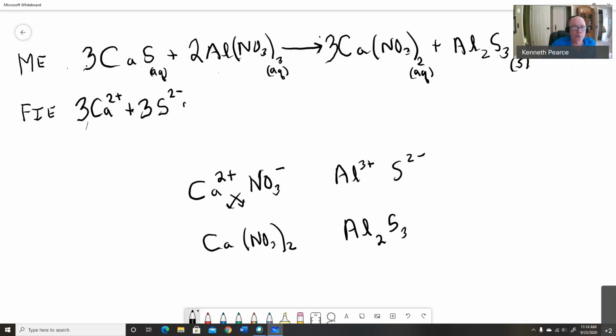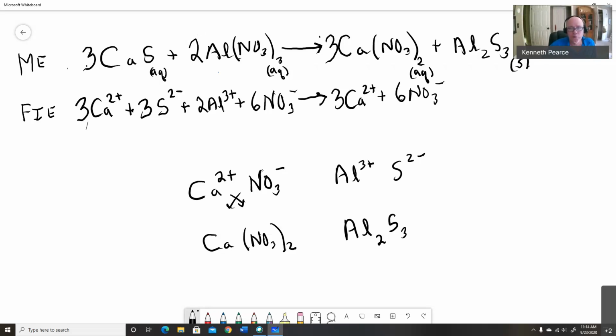And then we go over to the aluminum nitrate, and we see there's 2 aluminums, and aluminum has a 3+ charge. And then we have 2 times the 3 in parentheses. Keep that in mind. The 3 in the parentheses means we have 3 nitrates. That means we have 6 nitrates on our left-hand side. The 2 and the 3, 2 times 3 gives me 6. And so now moving over to the right-hand side, we see we have 3 calciums, again, as 2+, and we have 3 times 2, again, for our nitrates, which gives me 6 nitrates.